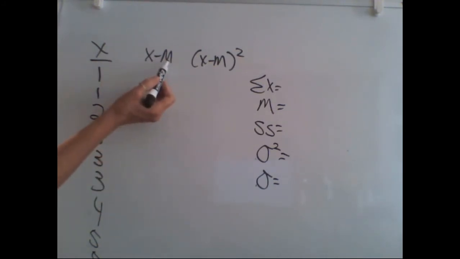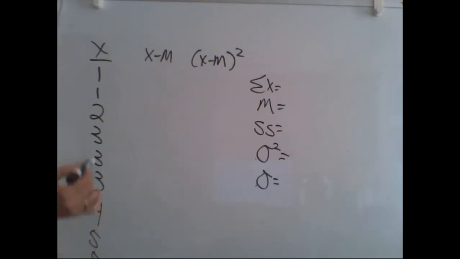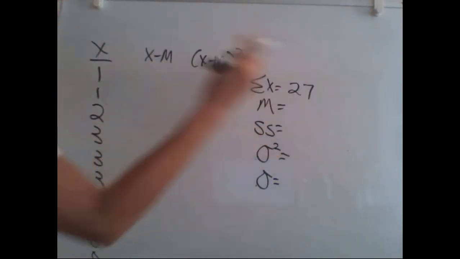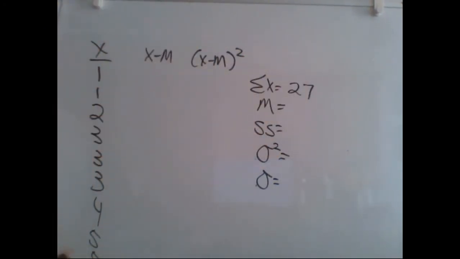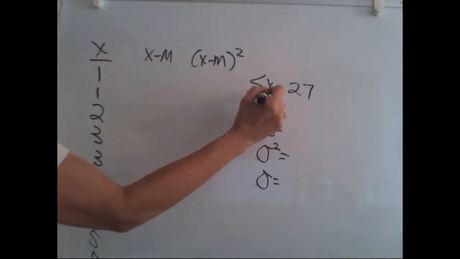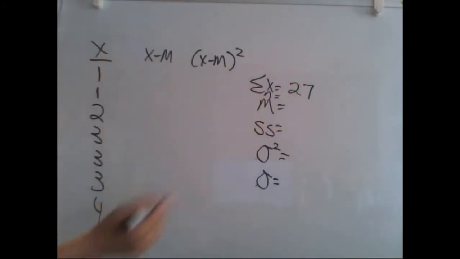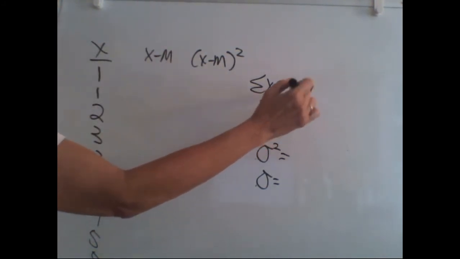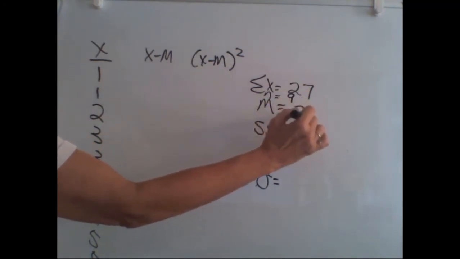The very first thing I know I'm going to need to do is subtract the mean. To figure out the mean, I need to total up the scores first. I have 5 plus 5 is 10, 14, 17, 20, 25, 27 is the total, or the values all added up. I need to put the n here. That's how many scores we have. 1, 2, 3, 4, 5, 6, 7, 8, 9. So my mean is 9 goes into 27, so I have a mean of 3.